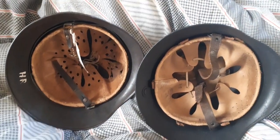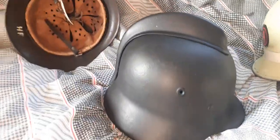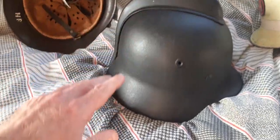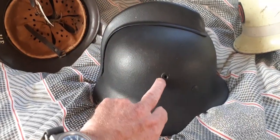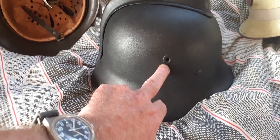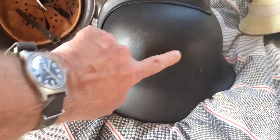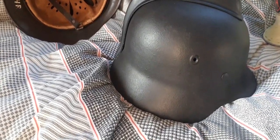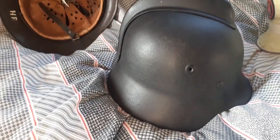Although the two look the same, one is a proper M40 and the other is an M40/52. There are two basic designs of M40/52 shell — ignore the crest for now. The first models have the vent grommet in the side. Near the end of the production run, the vent grommets were dispensed with and it's just flat metal. These helmets were made for the West German fire brigade, the West German police, and the Bundesgrenzschutz, a kind of pseudo-military border guard.